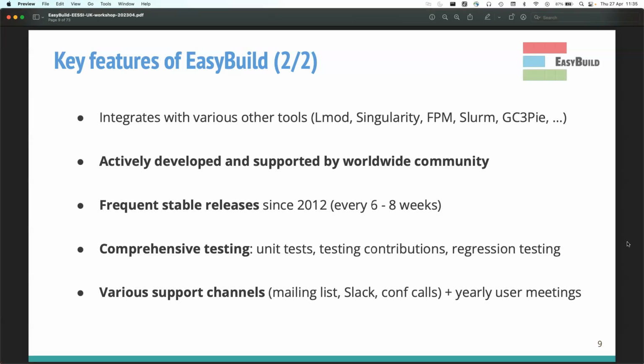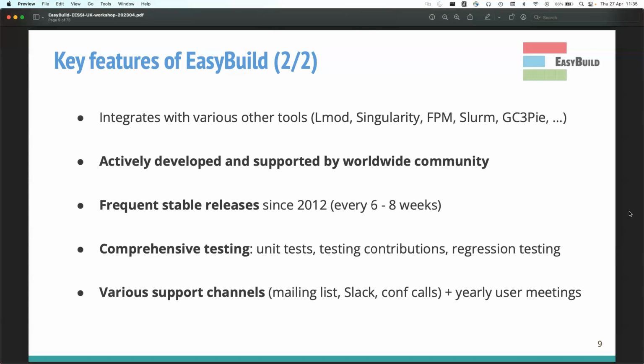So that often boils down to 10,000 installations that we do on a cluster before we actually push out that release. So we want to make sure we don't break something that worked before. And this ties in with the Slurm support. It's really a single command that we just submit all those 10,000 jobs. And usually overnight, if there's enough free nodes on the cluster, we get the answer more or less the day after. Support channels, Slack I already mentioned.